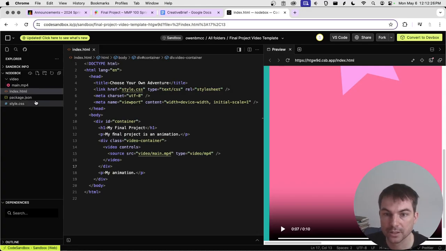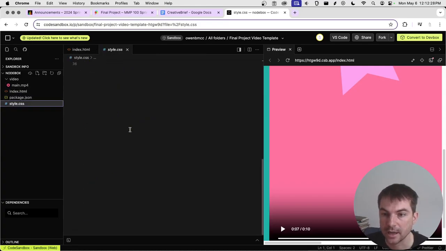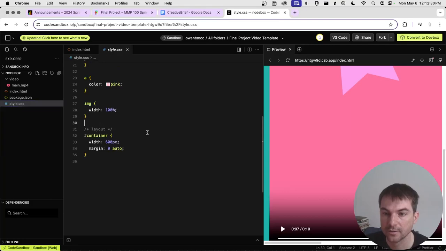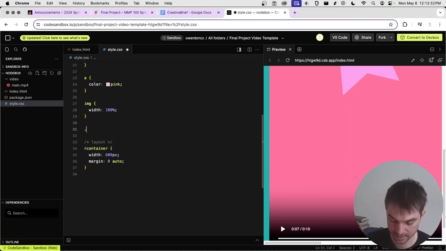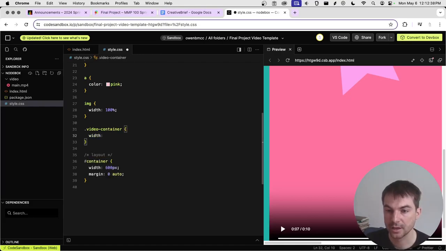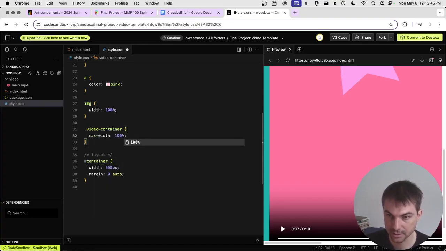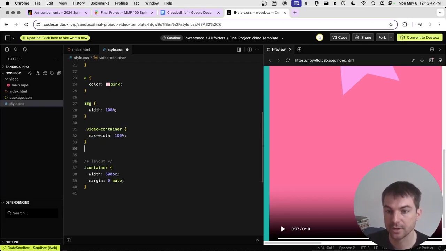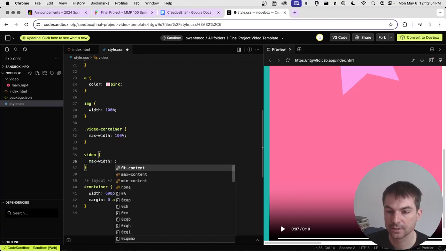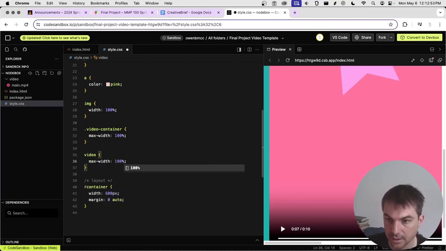So I'm going to go to my CSS and add .video container here. I'm going to say max width is 100%. I'm going to do the same thing with the video tag. I think this should fix the sizing.